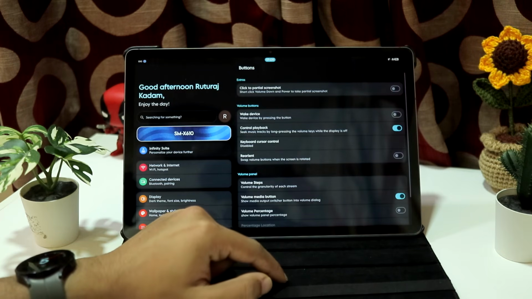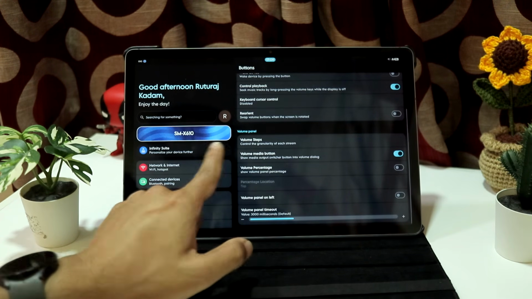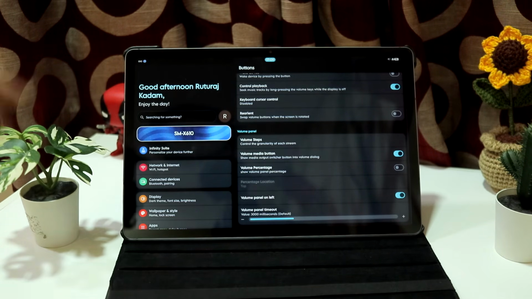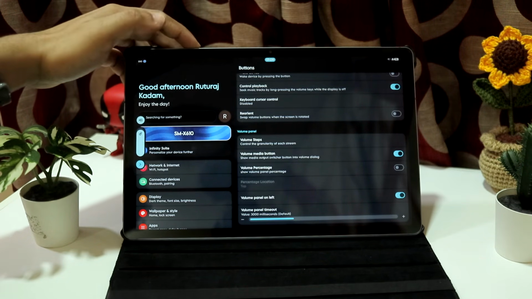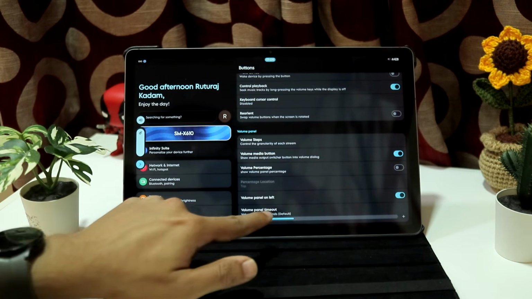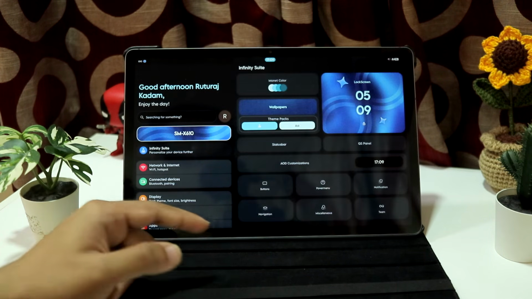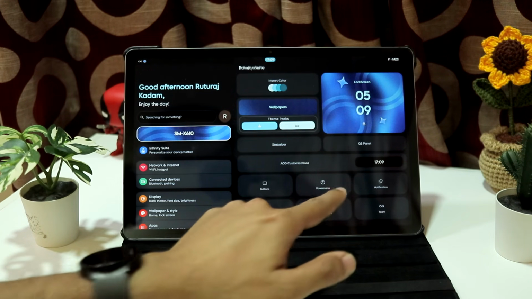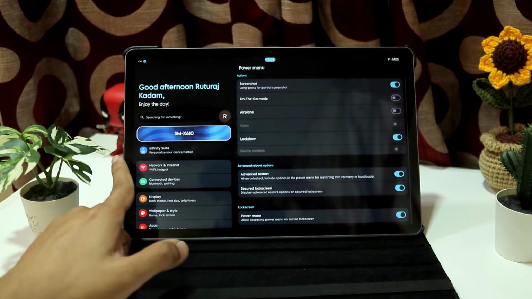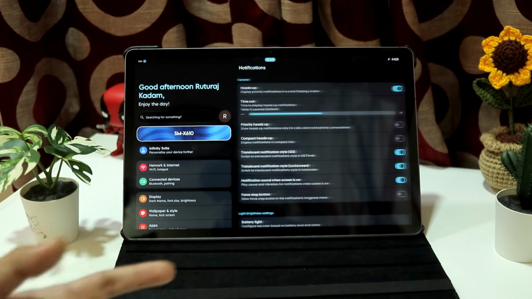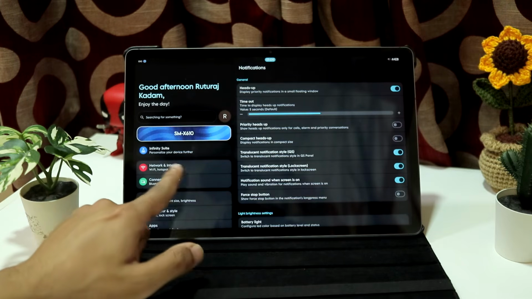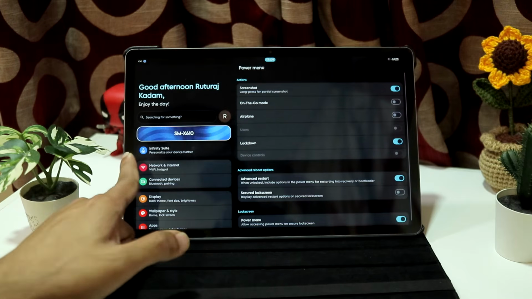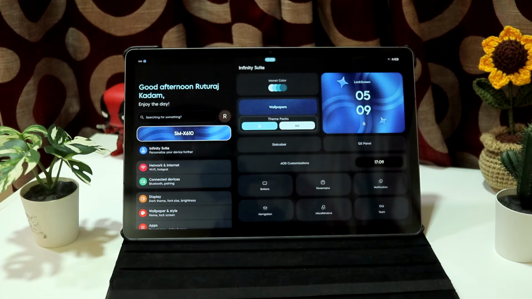We have buttons customization, volume steps, volume button, volume panel on the left. Sorry, so if you want it on the left, ours is on the top side. So yeah, it doesn't matter left or right, but left looks good because we have it on the left hand side. It's better. And yes, power menu, we have advanced restart, which is already enabled, but you can do one thing, like if you're taking your tab outside, secure lock screen, you just disable that so that advanced restart doesn't come up on here.